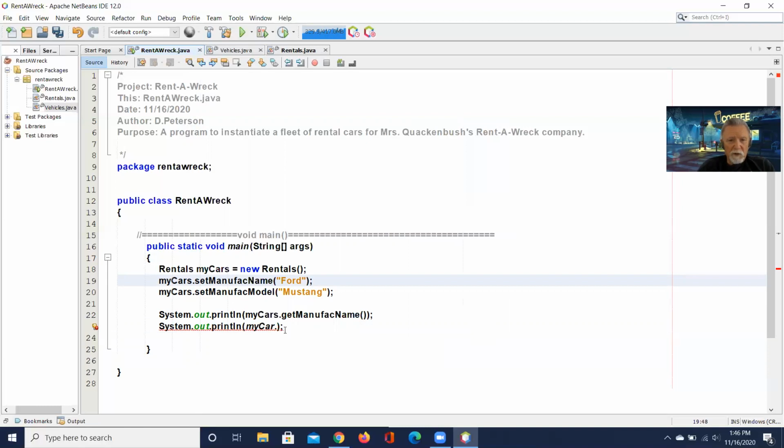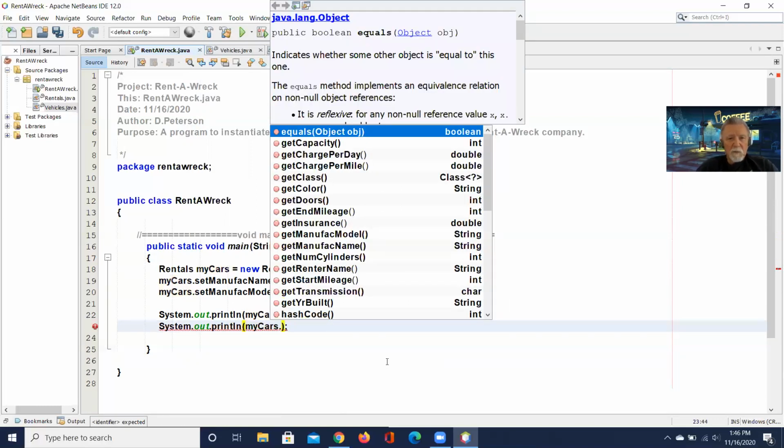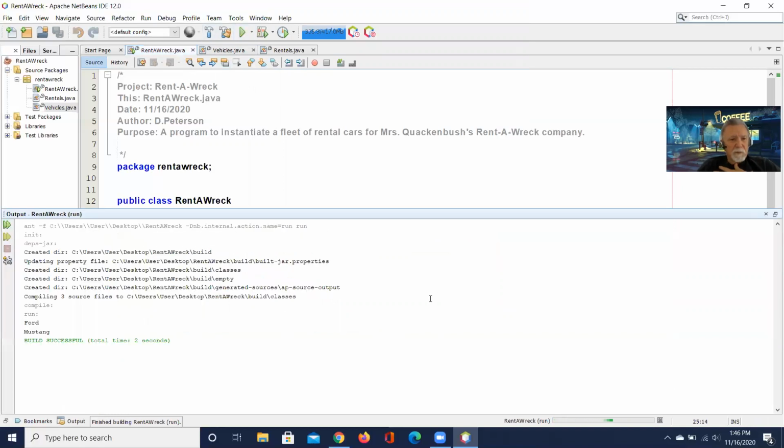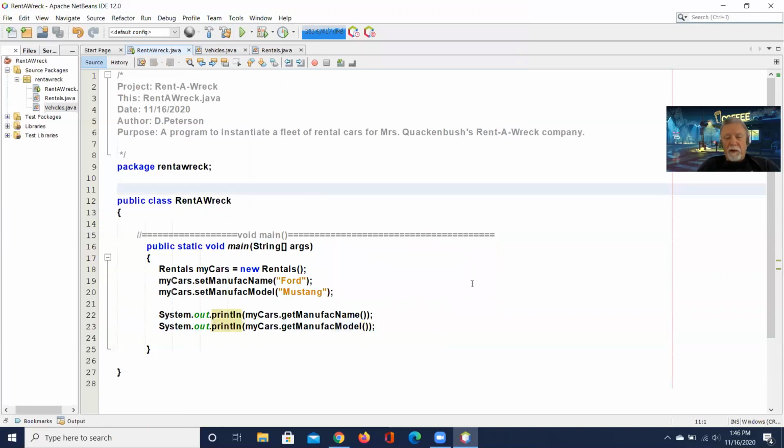What's my cars? Excuse me. And there you go. So that's the basic format.